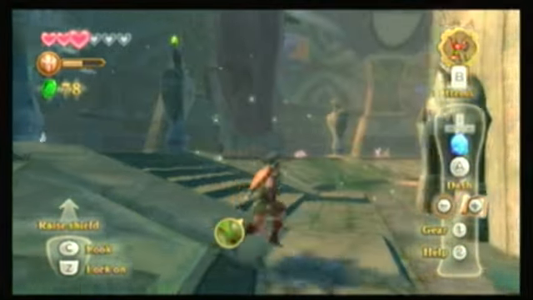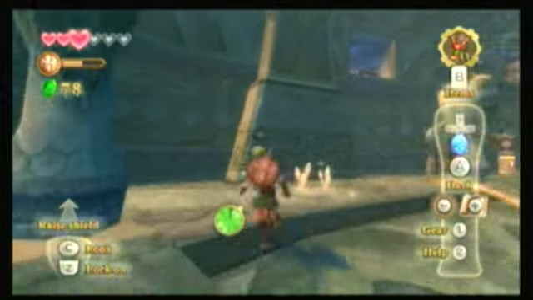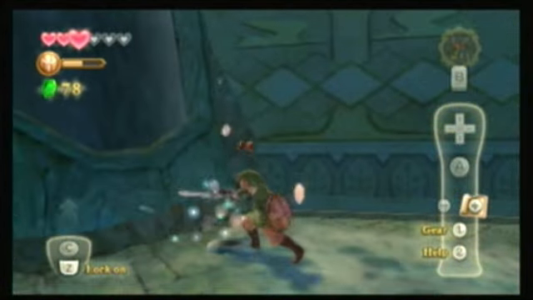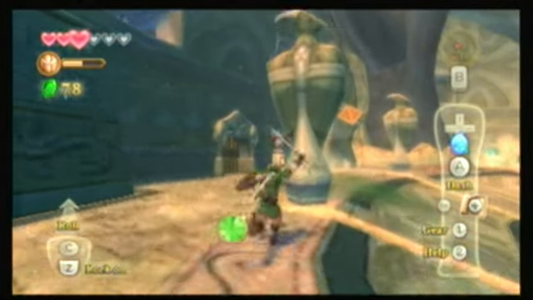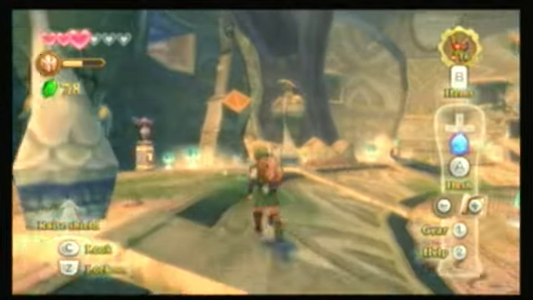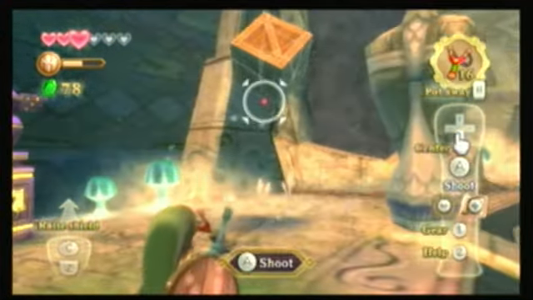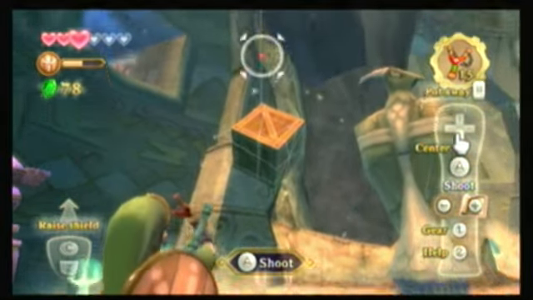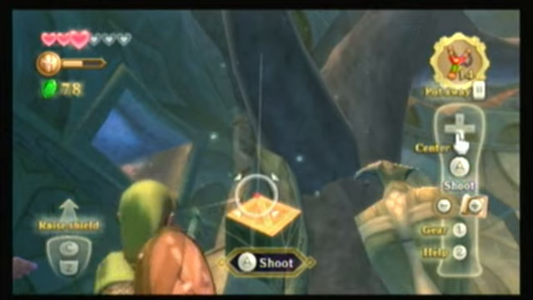Oh, wow, my stone meter's gone pretty much. Well, there's a heart up there. I'm sure I can roll into that. Yay, more Deku seeds. The items that they're giving me are starting to get more useful. Dang it, how do I get that? Wow, I should have known this earlier, but I obviously have to shoot this. I knew I had to, but I didn't want to shoot it at the time because I only had one seed left.